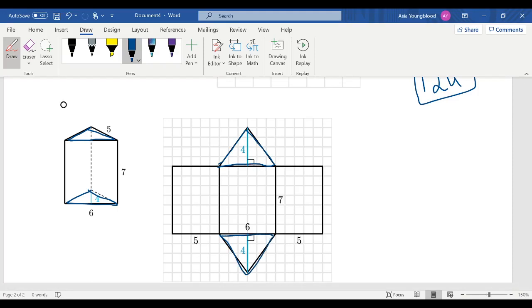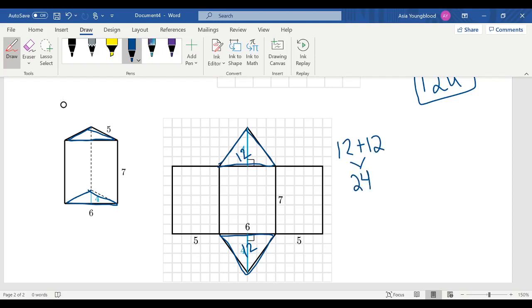Remember, the area of a triangle is base times height divided by 2, like we just used. So the base and height make the right angle. That's these 2 sides. 6 times 4 gets us 24. 24 divided by 2 gets us 12. So both of these areas are going to be 12. So for our surface area, we know we're going to have 12 plus 12, which is 24.